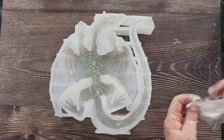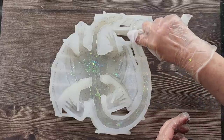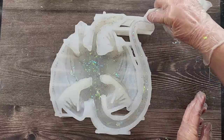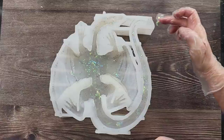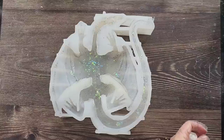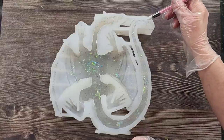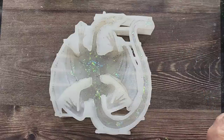Now this is very, very soft silicone. It's stable, don't get me wrong, but it needs to be soft silicone so that you can unmold easily. And I'll show you how easy it is to unmold later on when I do unmold it. It's putting a little bit of cellophane in the point there. How's it looking so far?